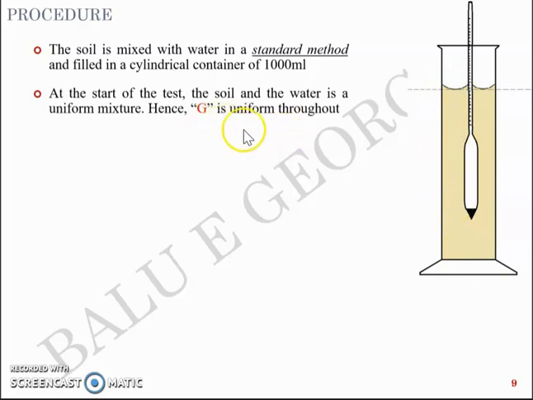Just before you start the experiment you shake the container and once you shake there will be a uniform distribution of the soil throughout the slurry or suspension. Hence specific gravity at that point is uniform. You should ensure that the color is uniform for the mixture, meaning every particle is uniformly distributed along this depth.